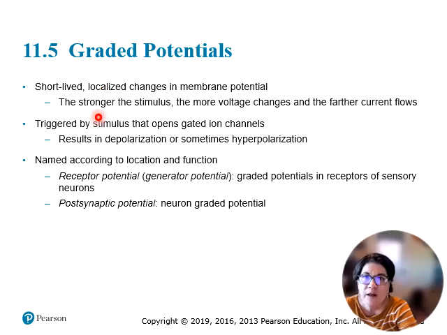Okay, so let's see, graded potentials. These are short-lived localized changes in membrane potential. So these are just in a small little area. The stronger the stimulus, the more voltage changes, the farther the current goes. It's triggered by a stimulus that opens gated ion channels, and it can do depolarization, which we saw the little hump, or a hyperpolarization, which dips below.